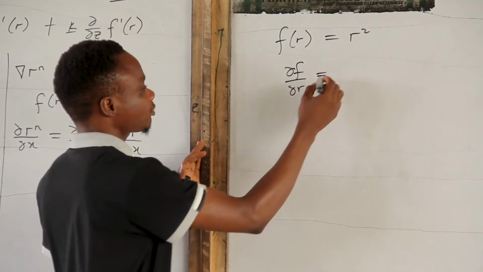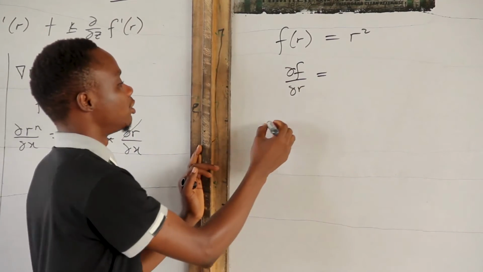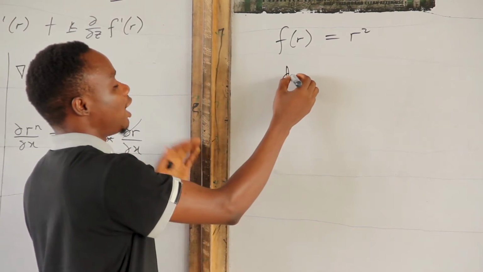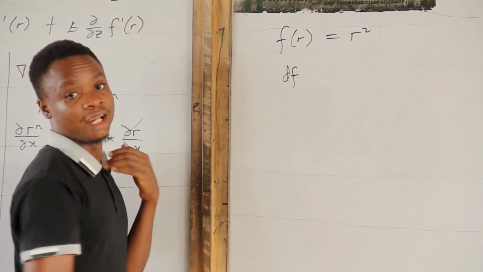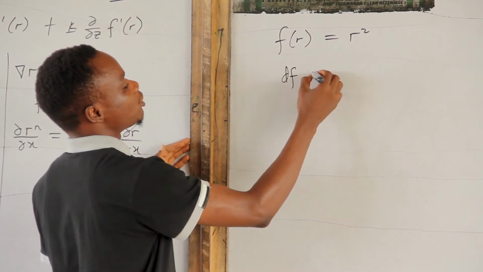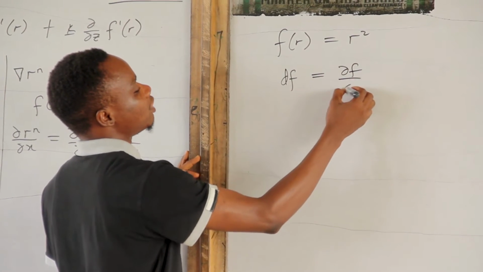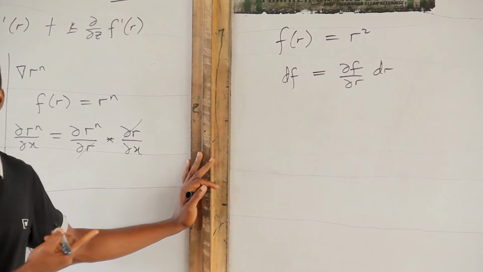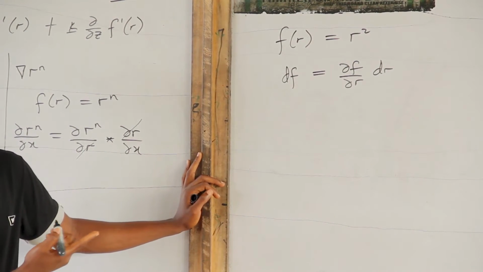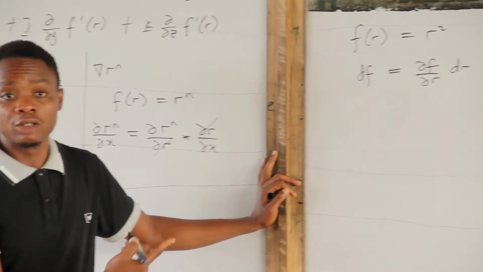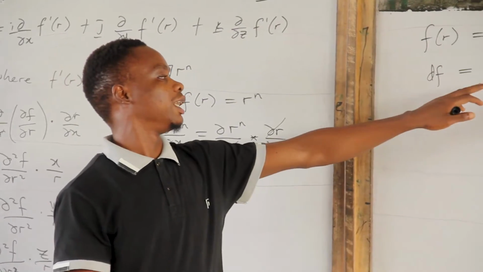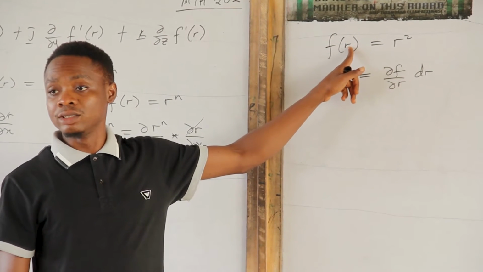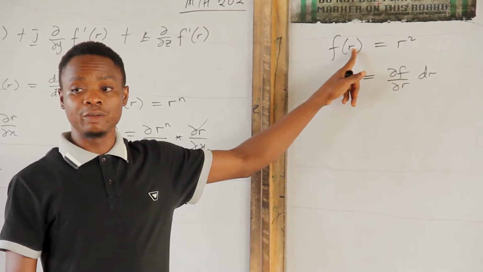Please listen very well. You know that if I have something like this, normally if I want to take the total differential, df, the total differential df should be equal to del f del r multiplied by dr. Does that make sense? Have you seen this before? From partial differentiation. You can remember this. Why are we writing only one? Because f depends on only the variable r. Is it clear? Are we together, please?